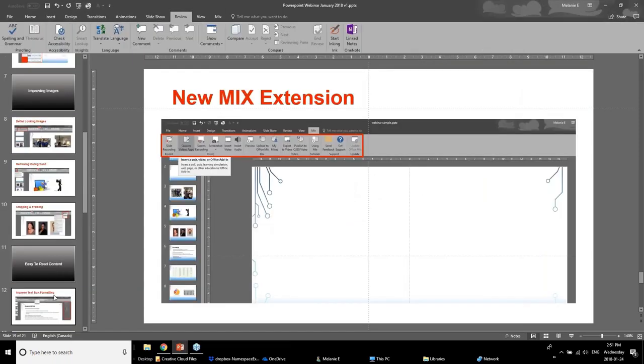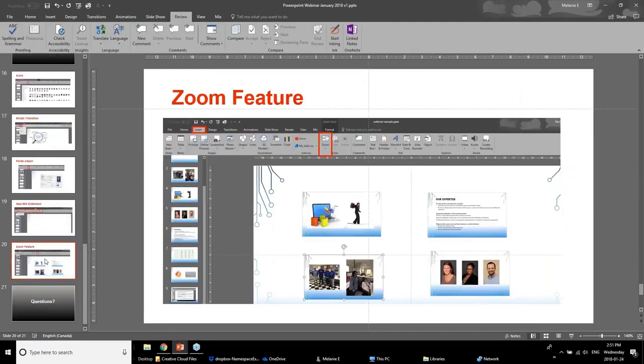All right, let's talk about the last feature here, the zoom feature. I wanted to leave this for last because it does alter things, and I do recommend, if you are going to play around with this zoom feature, that you wait till maybe the end of your presentation, or I recommend creating a second version of your presentation, because it does alter things in the back end. And I find that the only way to get rid of it later is to undo or to start from scratch again. So something to keep in mind.